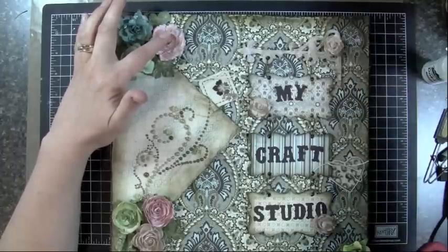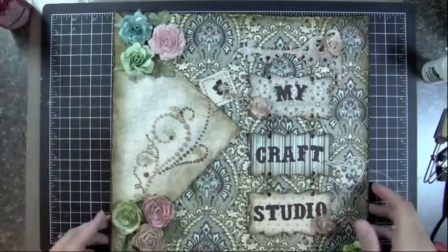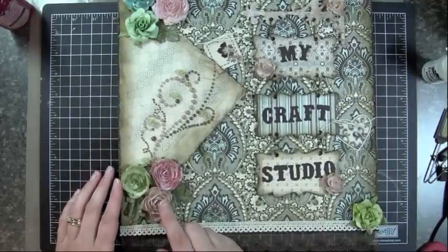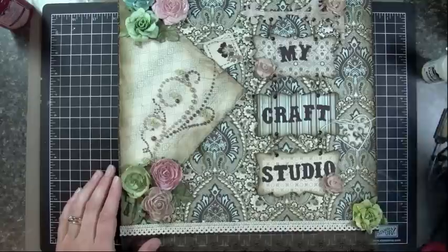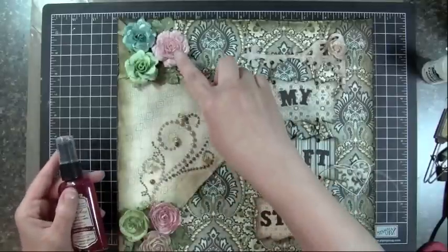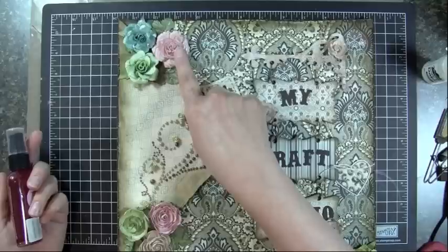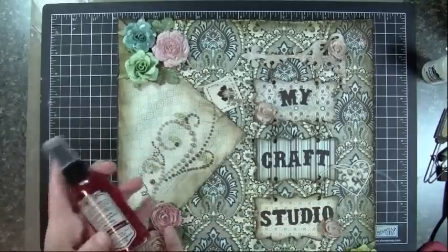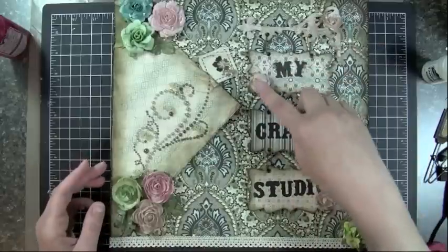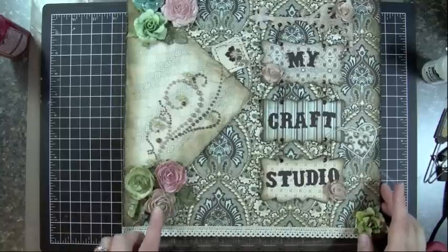And I used Sherbert glimmer mist for this one, and for the ones down here on the bottom, this one was Sweet Clover, I think it was. I don't have it sitting here anymore. This one was also the Sherbert, and I like how it was neat because this one came out a little darker than this one is, because this one I sprayed with Old Lace first, and this one I went directly with the Sherbert. So it did make a difference combining the two colors. And then all my mini flowers here are all done using Old Lace, as well as this one down here.